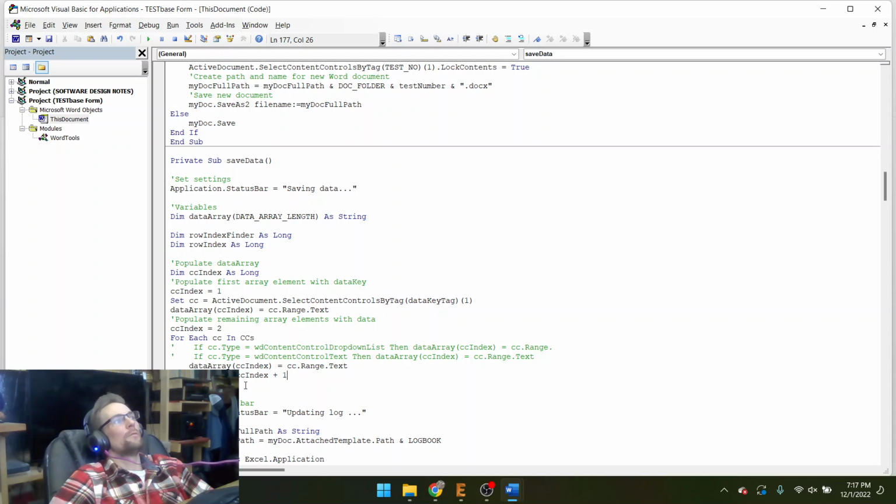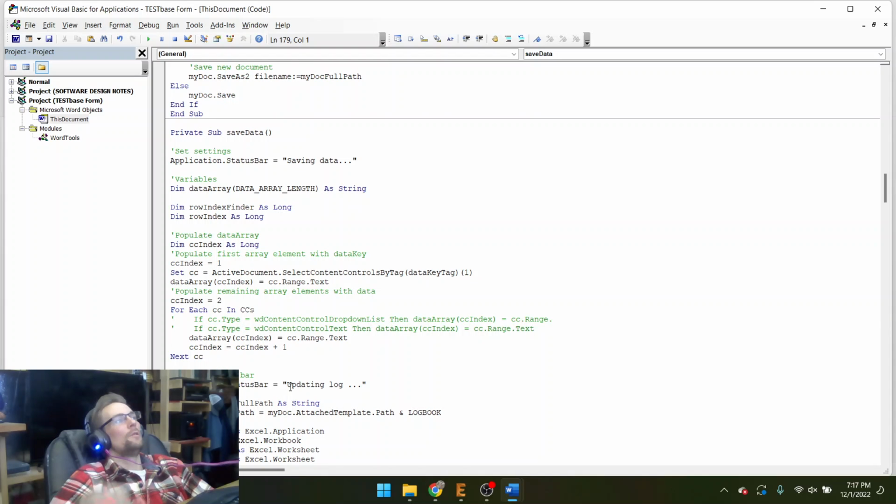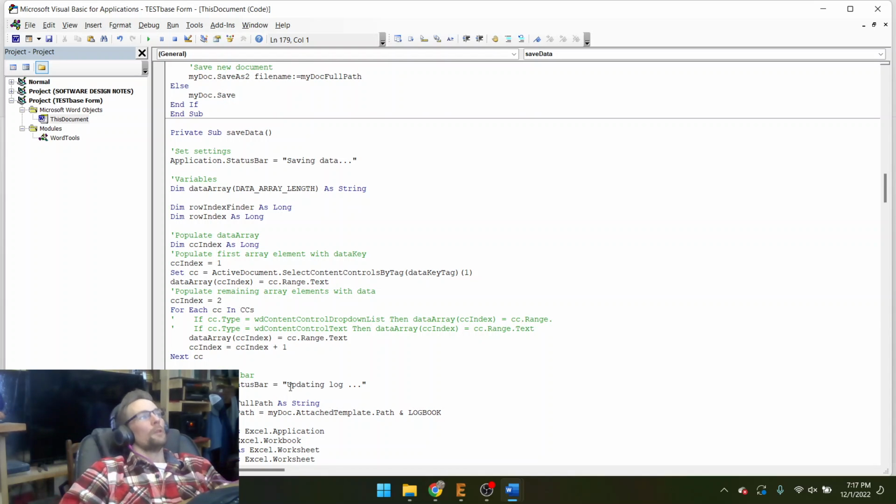Save. So that should move it. Okay, let's see if that works.